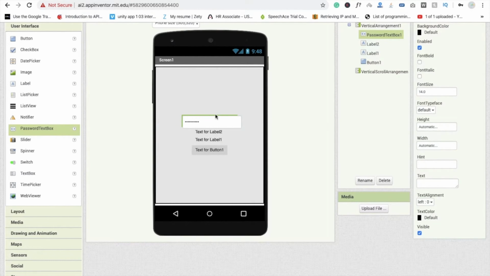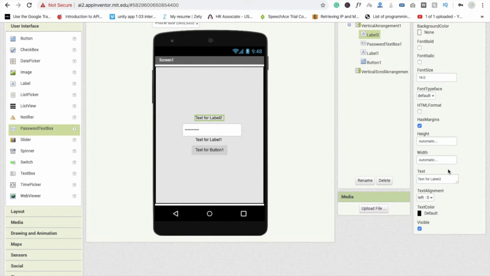Now click on this and change the text to Password. The second one is nothing. And we have to make the height something like 5%.